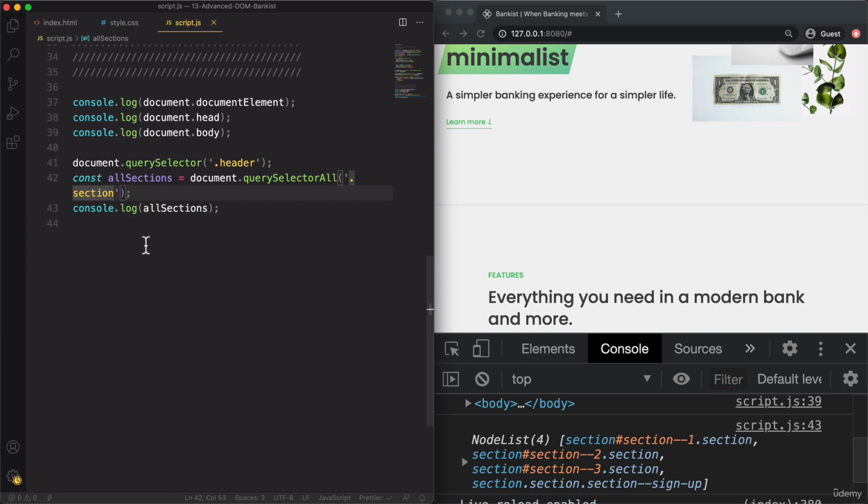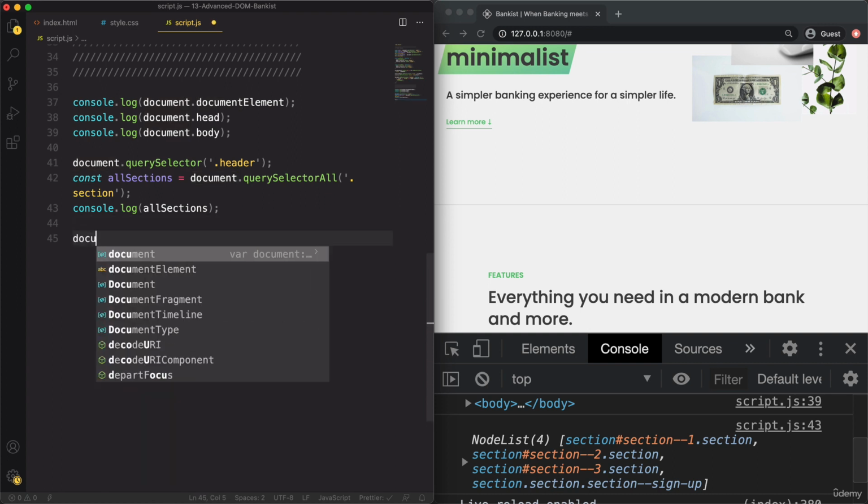So these ones we have been using all the time, and in fact, they are the most used ways of selecting elements. Now, as you learned, hopefully from the previous lecture, these are available not only on the document here, like this, but also on all the elements, okay? And we actually use this a lot when we want to select child elements, as we will do a little bit later in this section, okay?